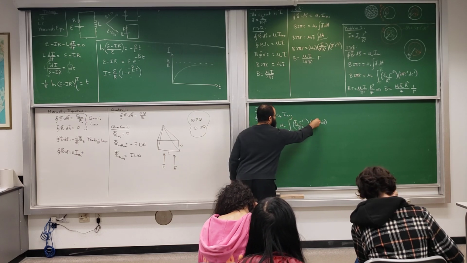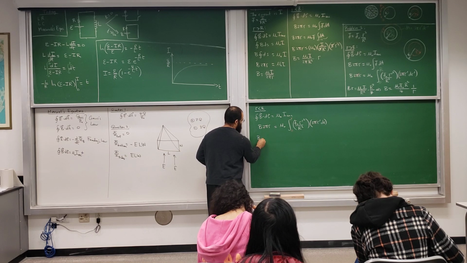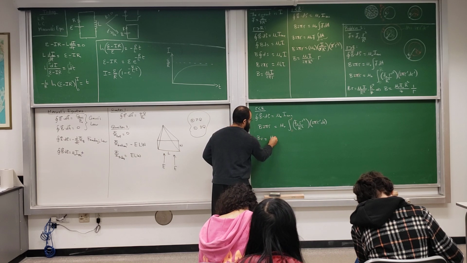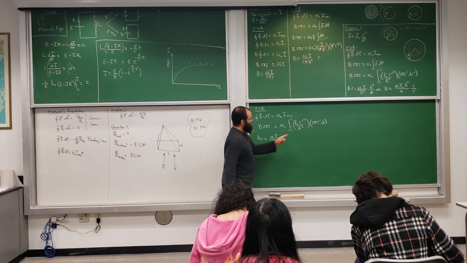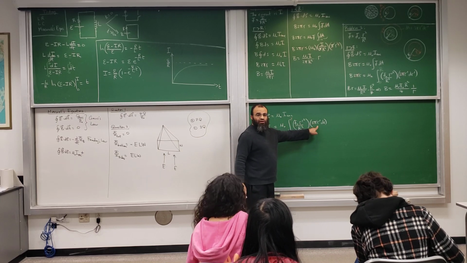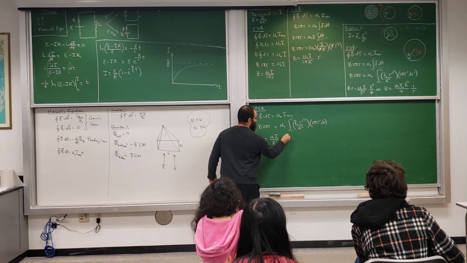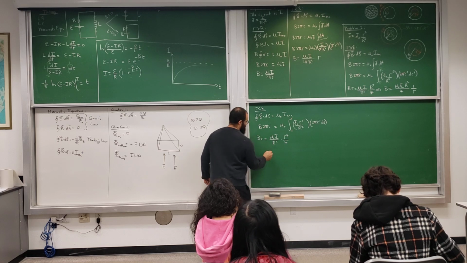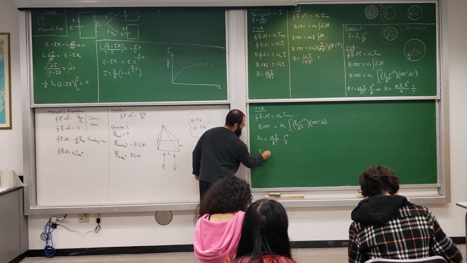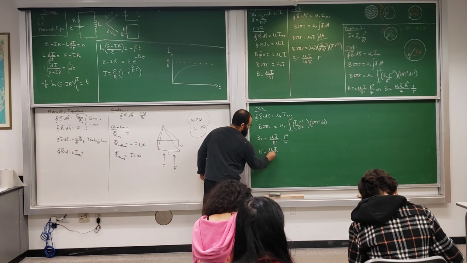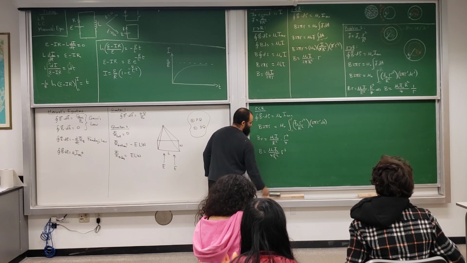So again, this 2 pi cancels. So B times little r, mu naught, J naught, over R squared times, this becomes again r to the 4th over 4, right? But this time it's not capital R to the 4th, it's little r to the 4th over 4. And then we can cancel one of these r's. So we have B, which is mu naught J naught over 4R squared times little r cubed.